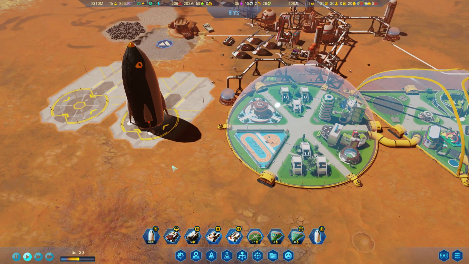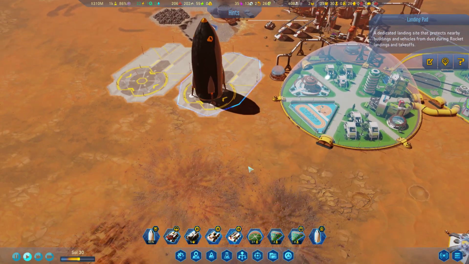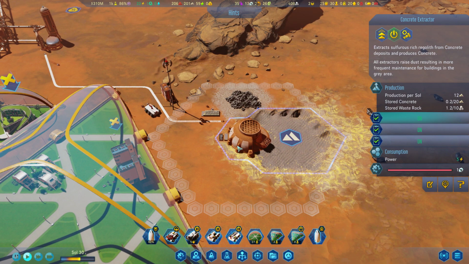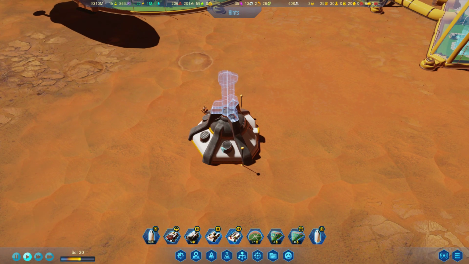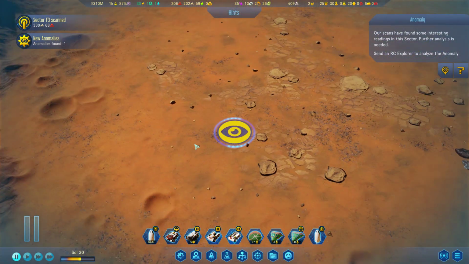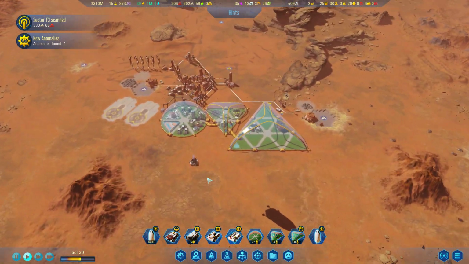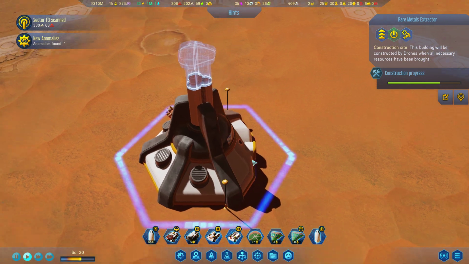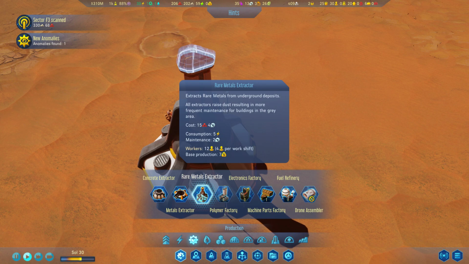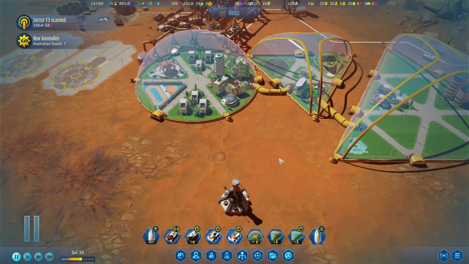Rocket is at 60%. That starts automatically, okay. Good. Sector scanned. Okay, nice, another anomaly. I think this one needs power as well, doesn't it? Oh yeah, 5 consumption, okay. So then we are not building anything there. We are just building a cable.